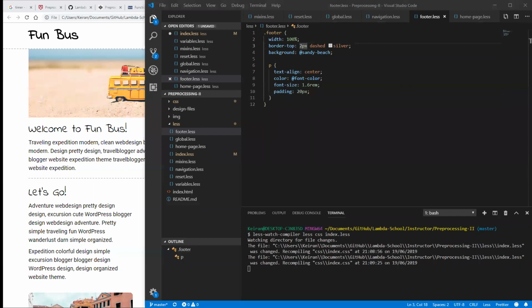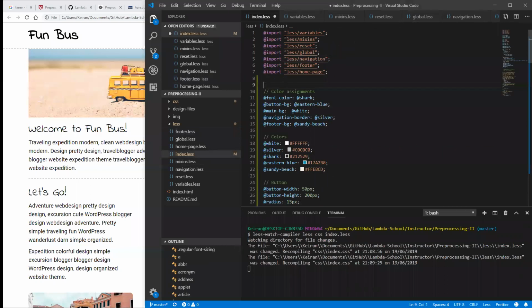In Josh's tutorial video, he didn't include the less slash. Is that just preference? Yeah, it's where the stuff exists. He probably just had everything in one root file together. The way that this project is set up, it has this less folder. So what this is saying is go from the root of the project, find the less folder, and then find the variables file. That's all that is. It's just a direct path from the root of the project.